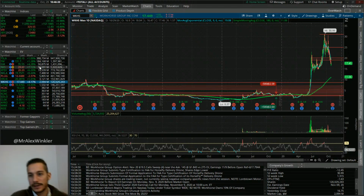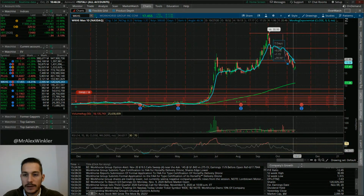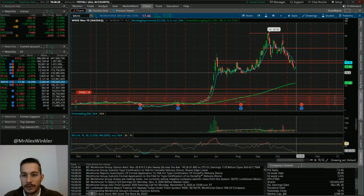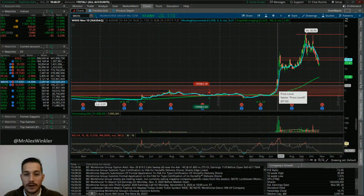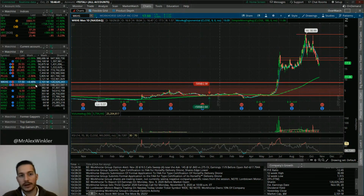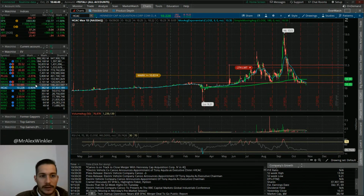Workhorse, again, is falling off a cliff. If I bought at the 20s, I would have wanted to do a very quick 9 EMA retest kind of trade. That was a 10% pop, so it could have been possible. I'd be very careful here. I mean, 15 is going to be the next big support zone. If we break 15, though, who knows? Who knows how far it's going to go back down? I mean, this thing has been on a ridiculously strong climb. I'm not sure if it's totally warranted for where the company Workhorse is, so a little skeptical on that. Don't know much about this company, so I can't really comment on that yet.